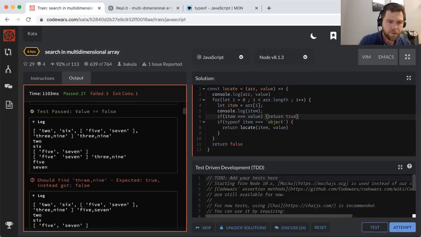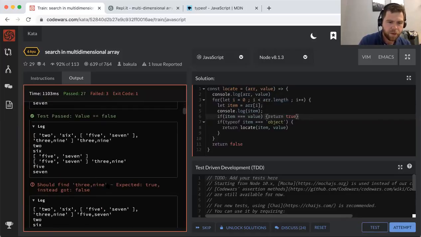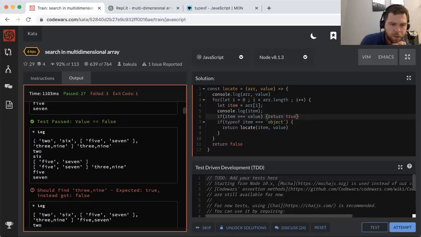Okay, passed. So this one should find 3, 9, expected true, got false. It wants 3, 9. And if I look at the array, it's 2, 6, an array, 5, 7, then it's 3, 9. Console log value.